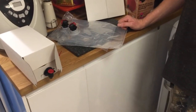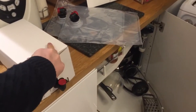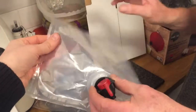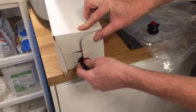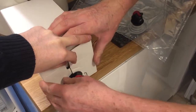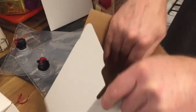Hello, welcome back to part three, the final part. We've got our wine made and we need to put it into containers. We've chosen to put it into bag in a box. There's two versions of this. We've got a more basic version, which comes with a plastic liner with a tap on, and this tap comes on and off. The way you get the tap to work is you squeeze up and remove that seal. Basically it comes with a plastic liner and folds flat like that.